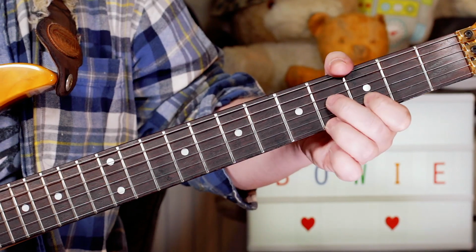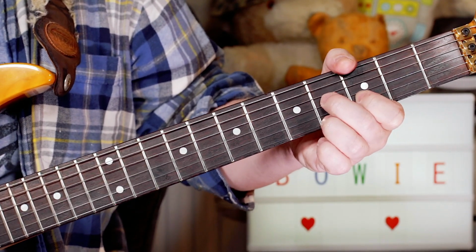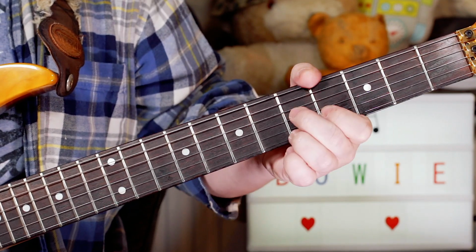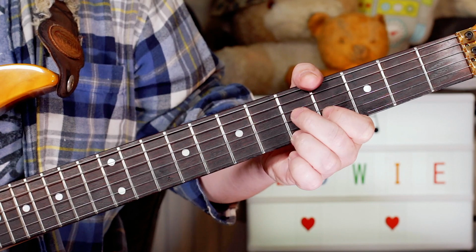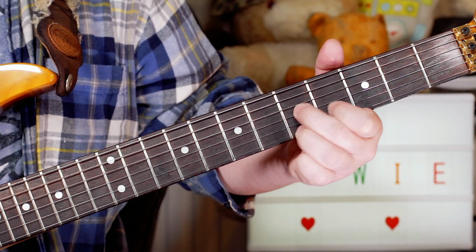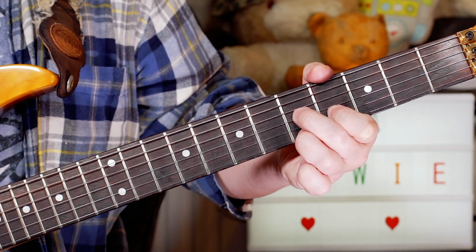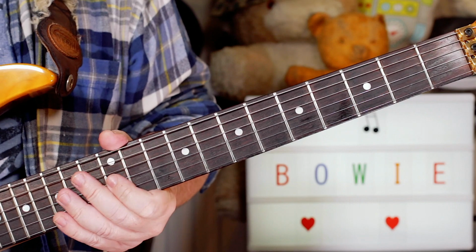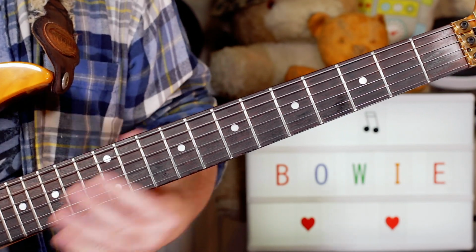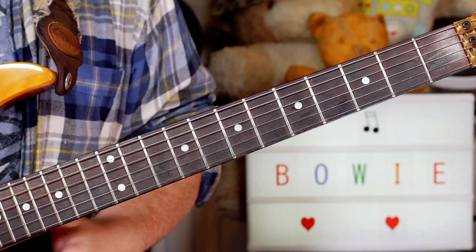So I'm just playing it 3 times on the intro, then the rest of the song 4 times, and then we just move it up. That's all it does, it moves between an E7 and an F7, so I'm just playing 4, 3, 4, 5, 4, 5. And on the little break part, we've just got an F, playing an F chord there.